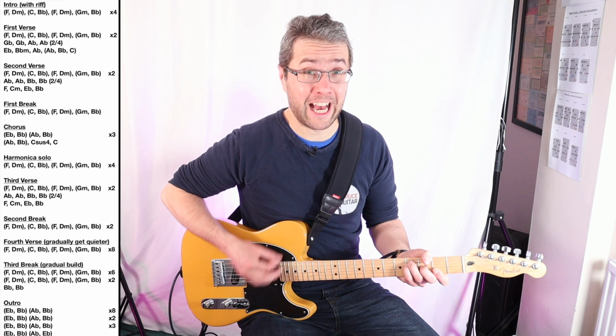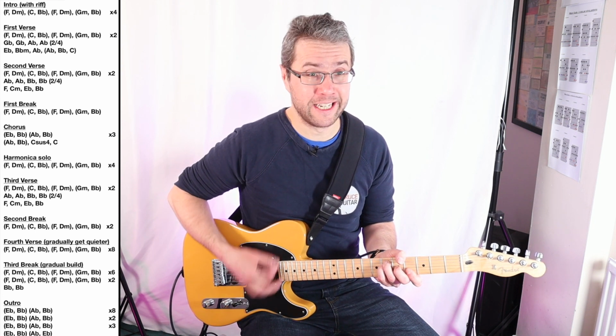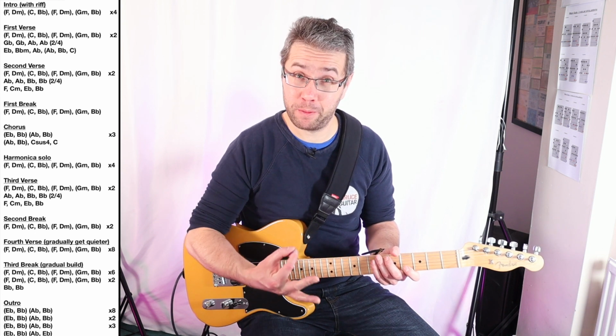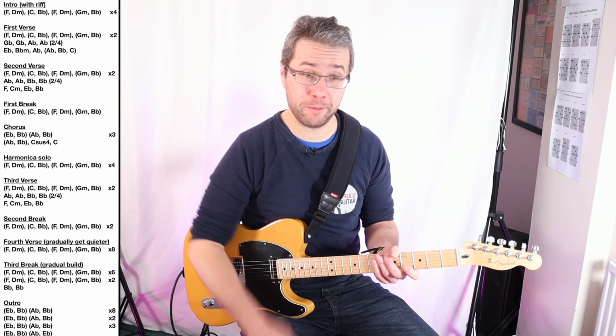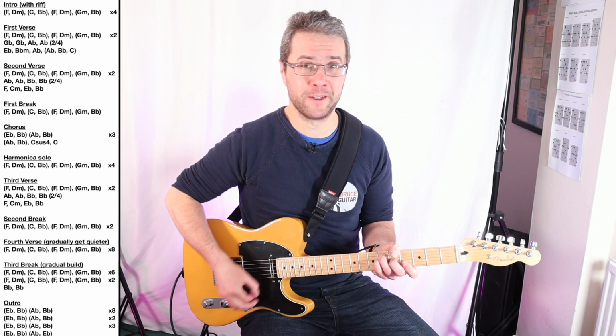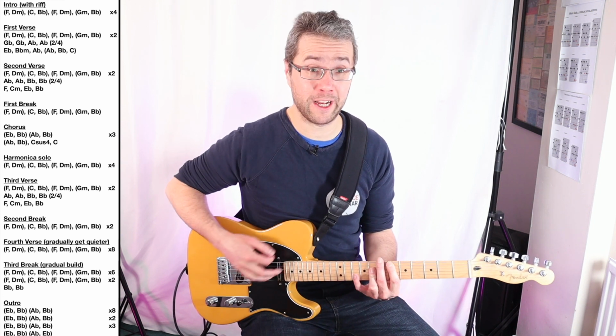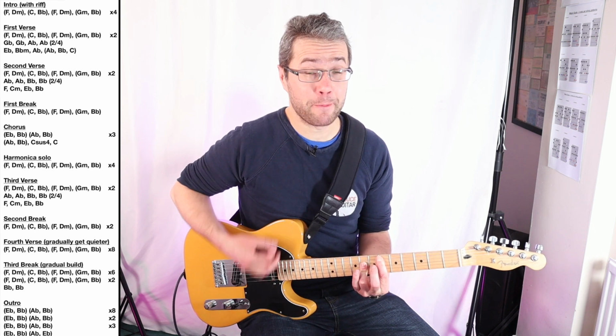Two bars, up to A flat for one bar. And a bar of 2/4, meaning there's only two beats in the bar. And you've got triplet chord notes here. So bam, bam, bam. Three down strokes on A flat there, and then back to 4/4 E flat. B flat minor.